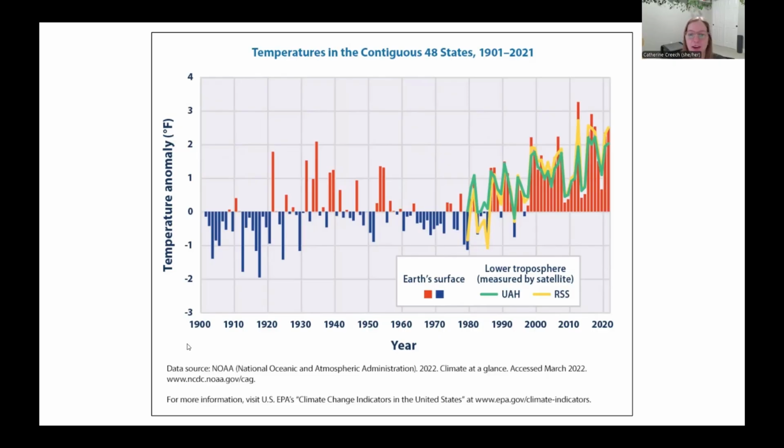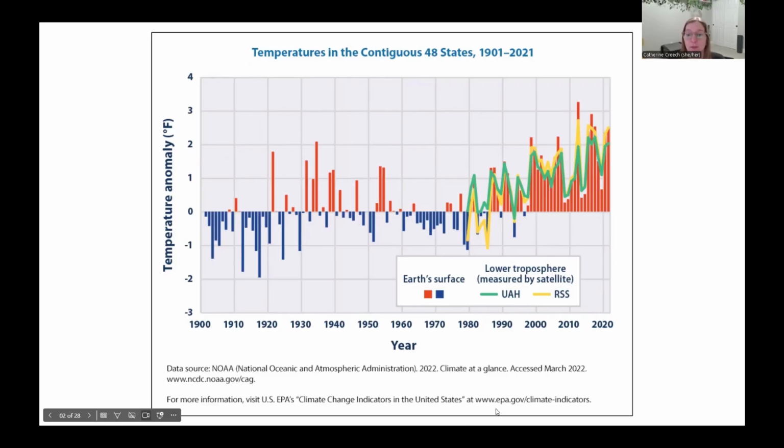What do we have on our graph? We have the year. That's going to be our independent variable. Please identify independent and dependent variable every time we look at these graphs. Independent is usually on the x-axis, but it's the thing that changes. And then dependent variable, that's our temperature anomaly. That's going to be on the y-axis. What does anomaly mean? This is the temperature deviation from the average in a period of time.